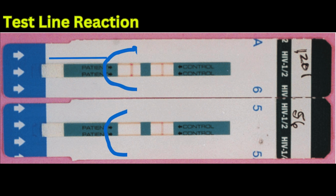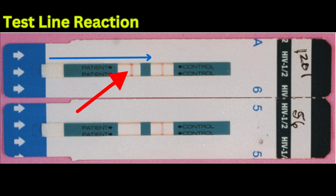4. Test line reaction. The sample continues to migrate to the test line, which contains immobilized HIV antigens. If HIV antibodies are present in the sample, they will bind to these antigens, forming a visible colored line.